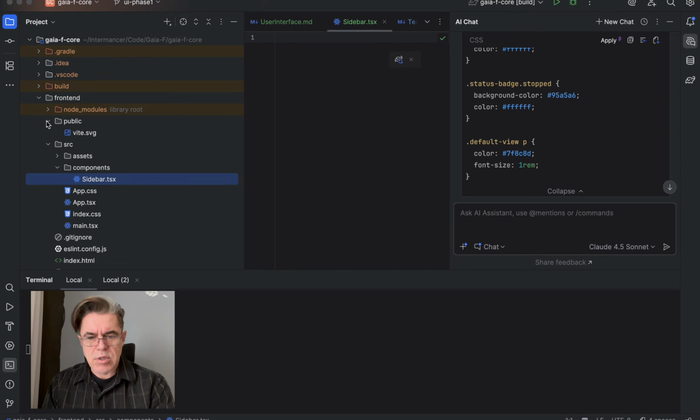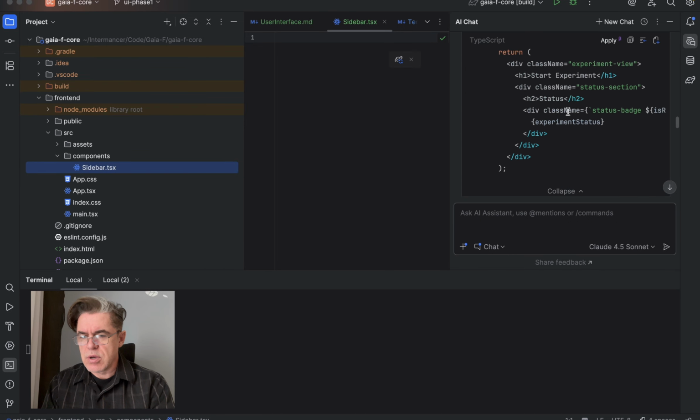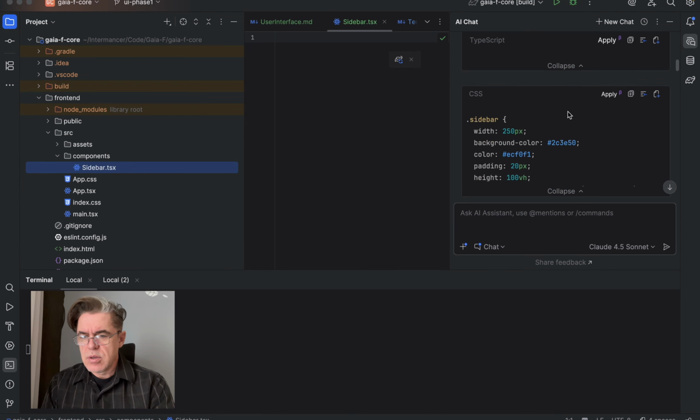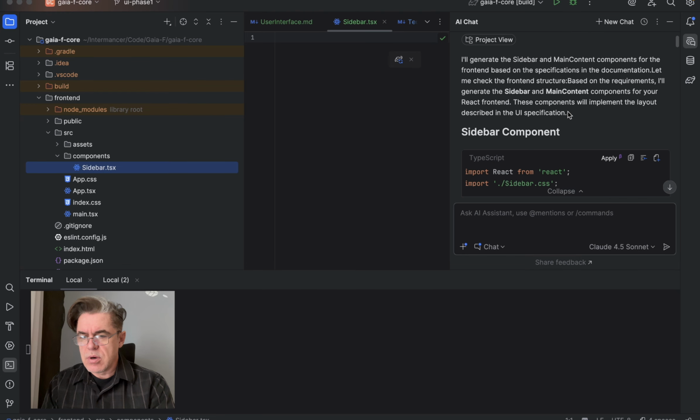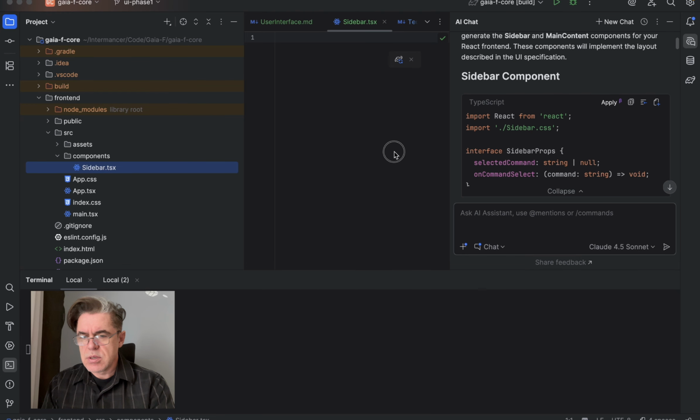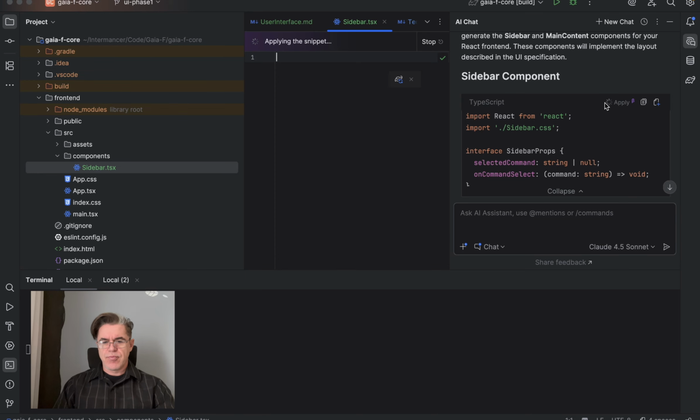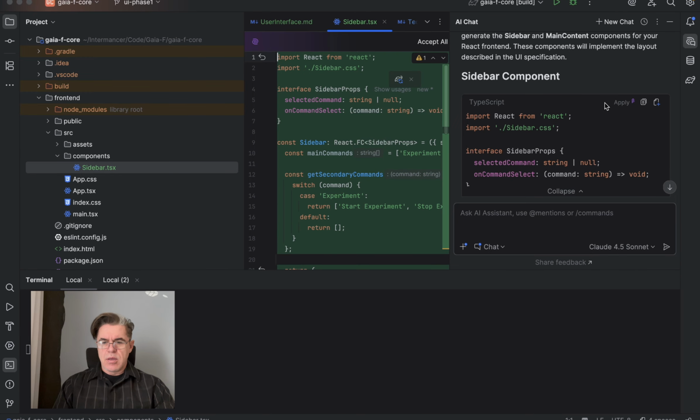Where does it put CSS? I think in just a CSS directory. Let's go to here to sidebar.tsx. Apply that. Accept it.